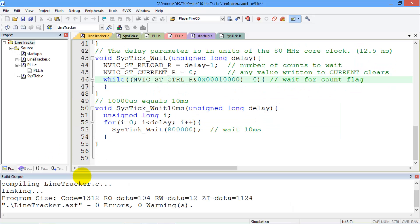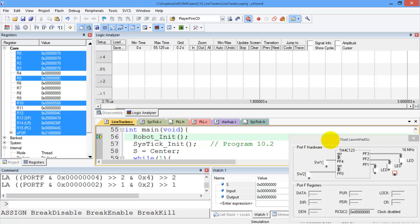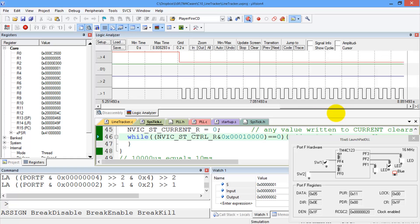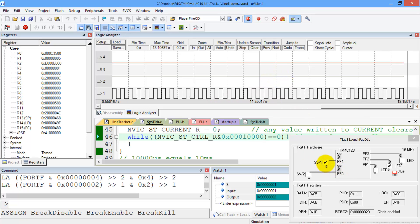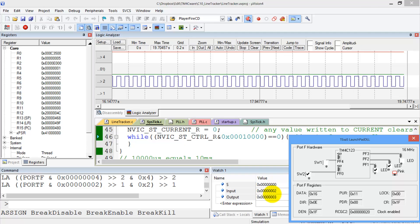Let's show you this in the software. Here I have the solution, and let's debug it. I'm running it in the simulator. My Port F — here are my sensors; these two bits are my output. I've got the logic analyzer up, and we hit the go button. This state here tells me I'm in the center state, my two inputs are high, my two outputs are high, and the motor's going straight. If one of the sensors goes off, we see that when I'm off to the left, it will turn right by toggling the other motor. If I get back on the line, I'm going straight again. If the other sensor is off, I'll toggle the other motor. So I have my inputs and my outputs visible here in the debugger.